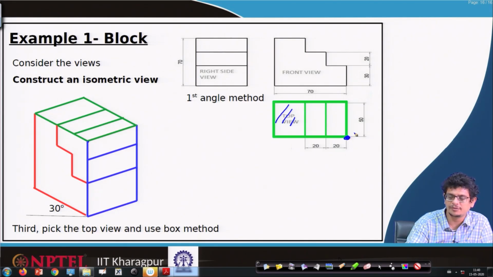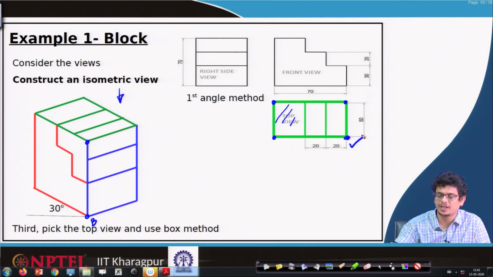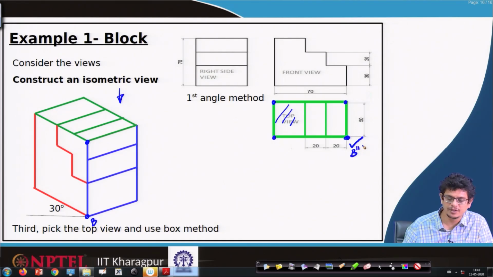Now, we are looking from the top side. These are the points we are going to see, the points which are going to match with our earlier P point. So, B double prime matches on the top side. With respect to that, draw a rectangle.